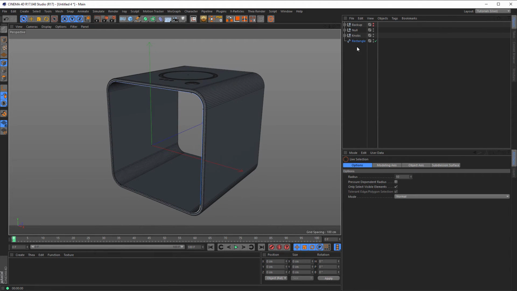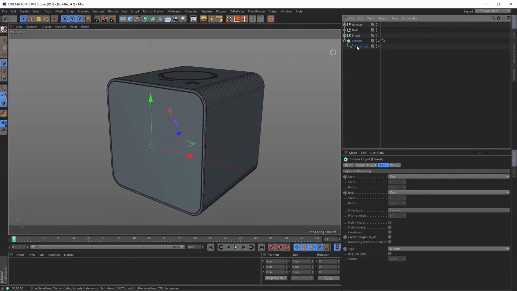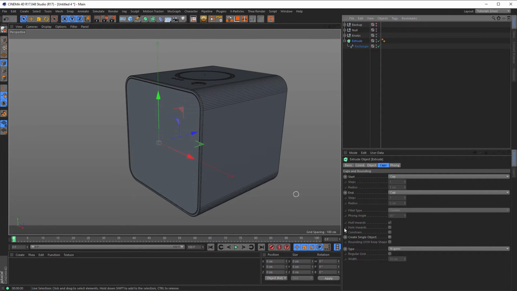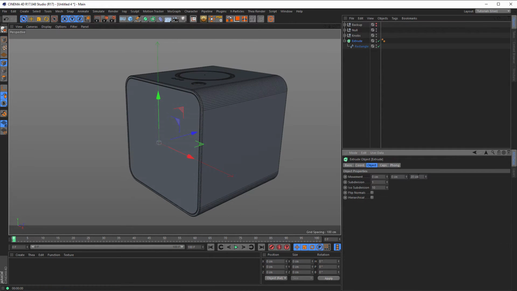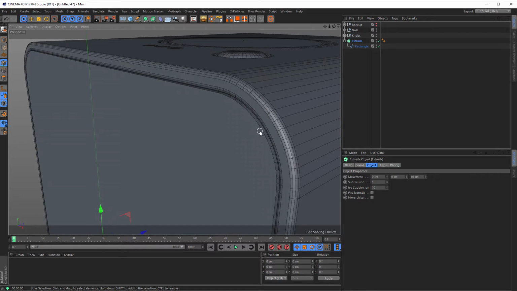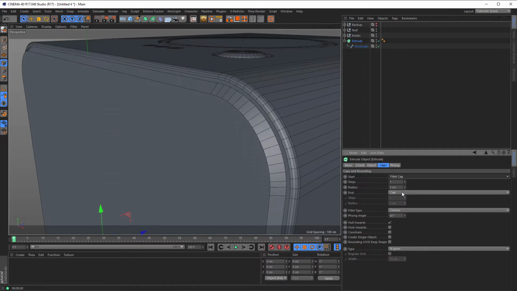Now we need an extrude. Alt on the keyboard and check. With extrude freeze 10 with everything with a thickness of 10, so let's make here 10 too. And of course we need fillet. So caps, fillet caps.